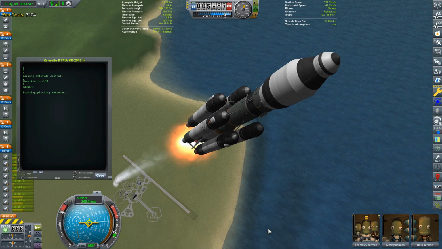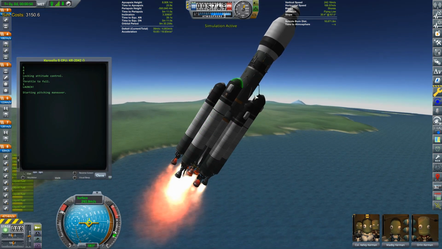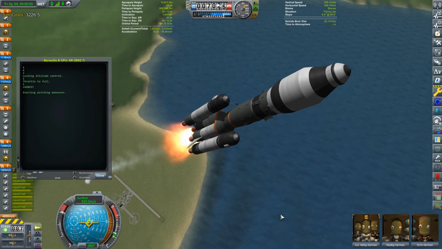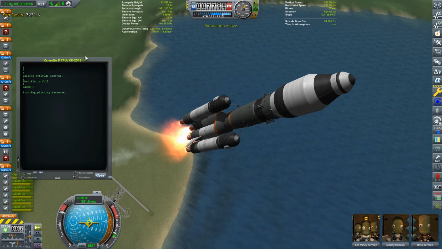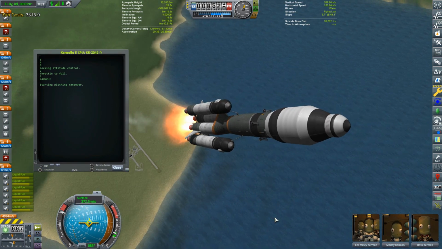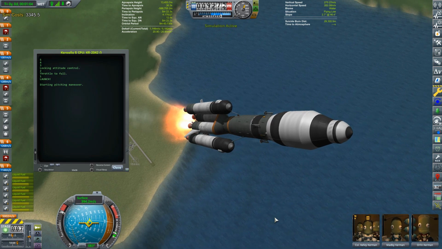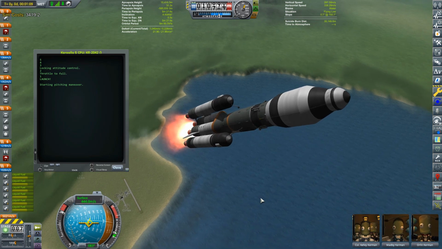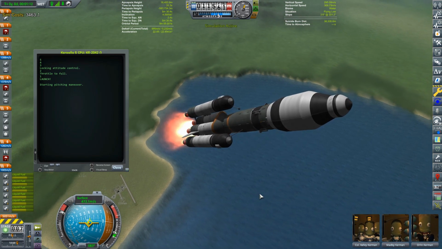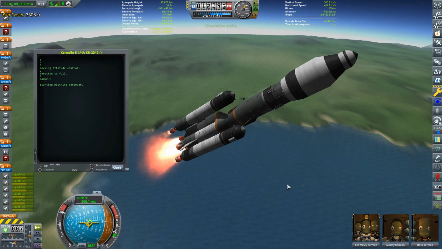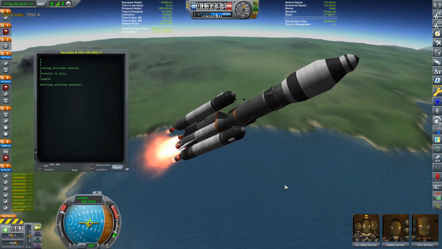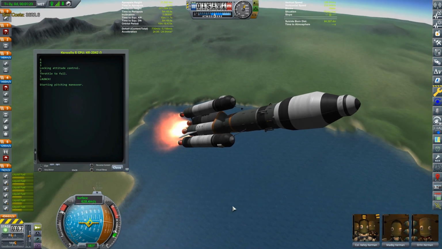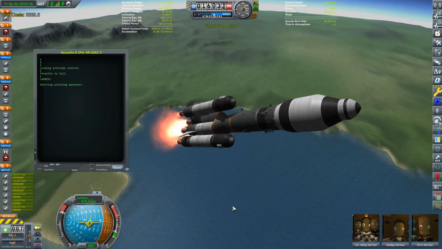I won't show you all of these, but even though this is very similar to Kerpollo 4, almost identical, I've been playing around a lot with my launch script in sandbox mode, and I'm just not convinced these things are still going to keep flying for me. So maybe this thing will fly fine, I don't know, we're going to find out. It's best to make sure before I fly it for real on its way to Minmus. I've been doing so much playing around with that launch script, I'm starting to lose track of the slight iterations that are going on. So this goes full thrust.